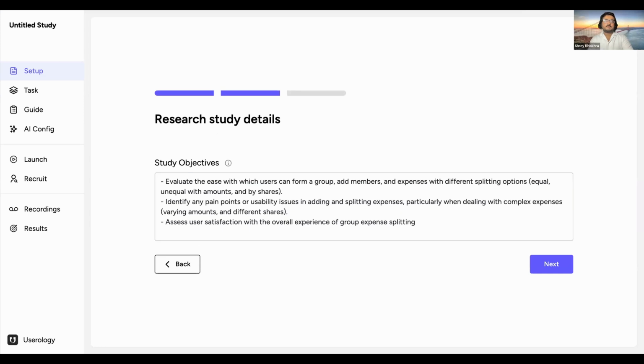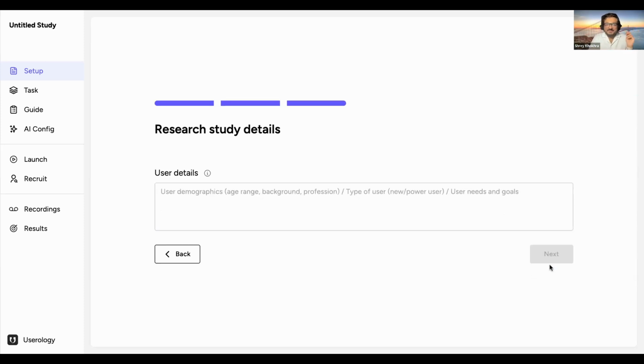One is when it's asking the question, when it is asking, how it's phrasing, and when it comes to the analysis, what information it's extracting. Especially if you are doing something at scale, you need something that's a North Star for you, right? So these are the objectives, and you also add the user details as well. I have it written in a doc. I'll just paste it in the interest of time.